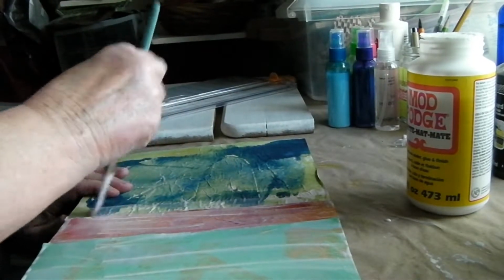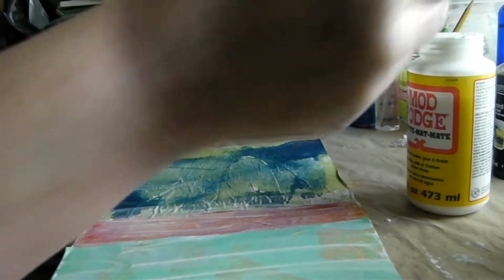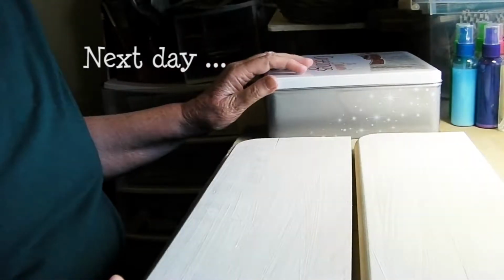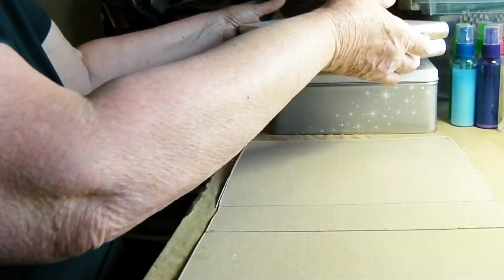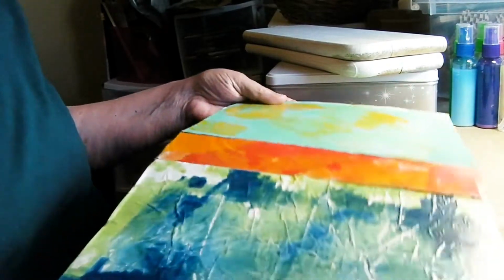Now this back cover, I didn't get the paper to flatten out. It's all crinkly. Hope that's not a problem, but I think it will be okay. I've been flattening this cover for my junk journal all night long because it was a little warped.